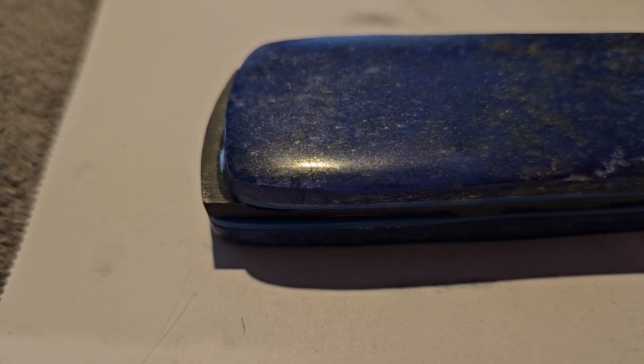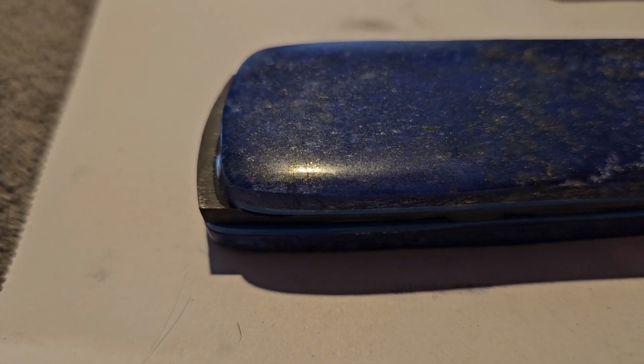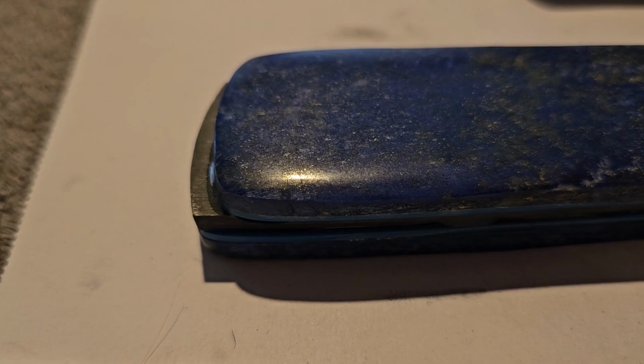So we're going to take this out there and we're going to grind it down to match the top part of the handle. Why it's so far up is because during cutting I found that the piece of gemstone was cracked about a quarter of a way through. So we want to make sure that it matches all the way. After that, we will finish grinding the sides, everything like that. I'll bring it back in so y'all can see it. And then we're going to try to hit it up with some Zam to see if we can get a more lustrous polish on there. So let's go ahead and get this done, and hopefully things will turn out a little better.